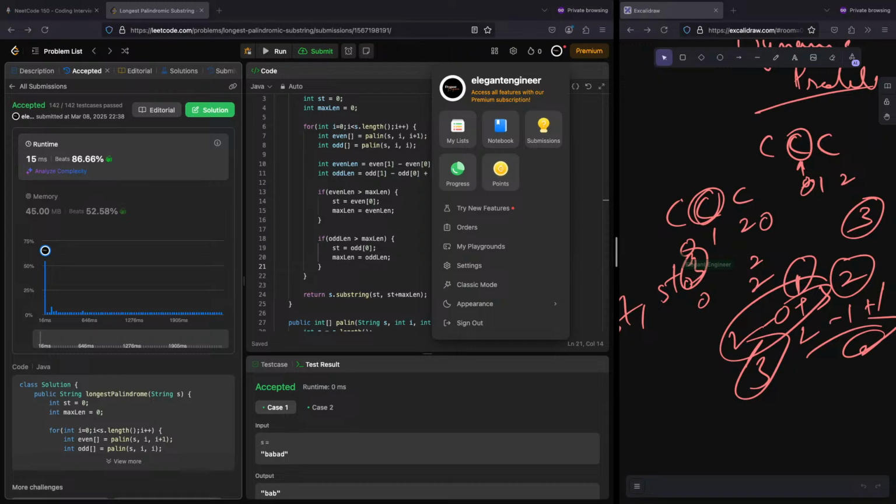There is no Dijkstra. So that is how the solution works.